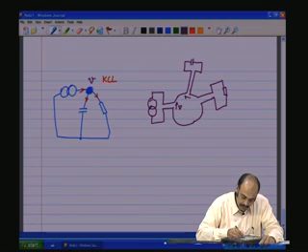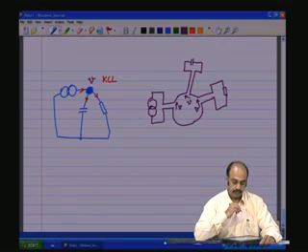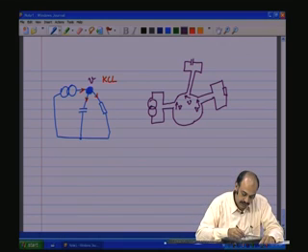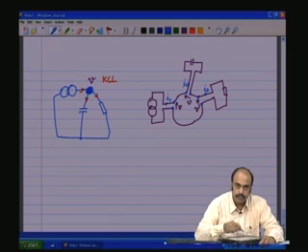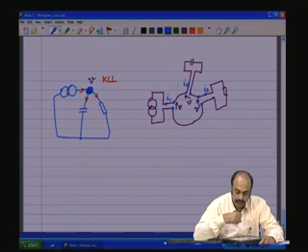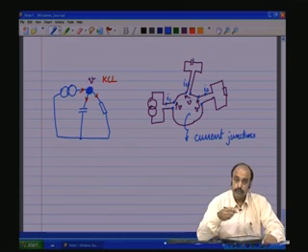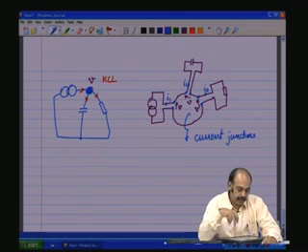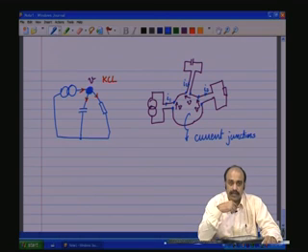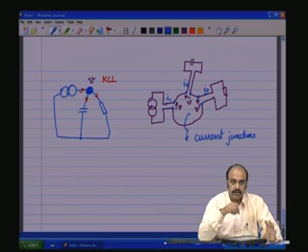Now, all these junctions have the same potential V. So, the voltage is same, but the currents are different. Each has different currents I1, I2, I3, and so on, such that I1 plus I2 plus I3 will add up to 0, obeying Kirchhoff's current law. Such junctions are called current junctions. So, this is what we discussed a few sessions ago about the voltage junctions and the current junctions while discussing Kirchhoff's voltage law and current law. So, these current junctions and the voltage junctions form the multiports.